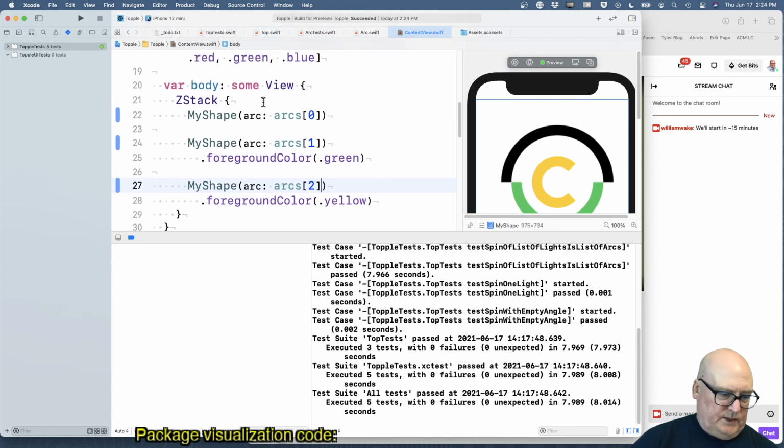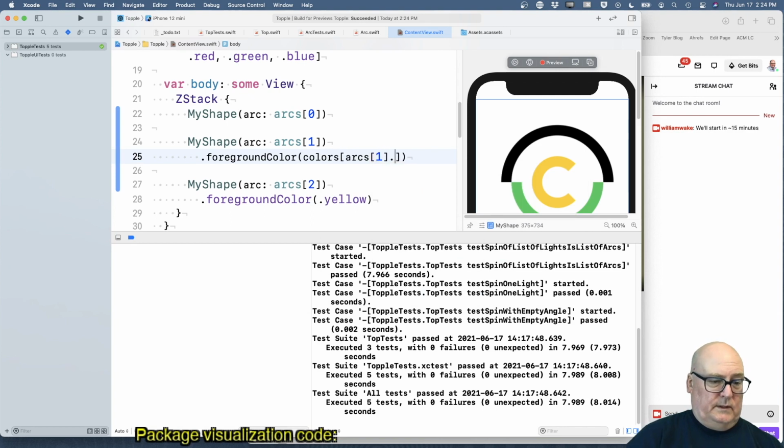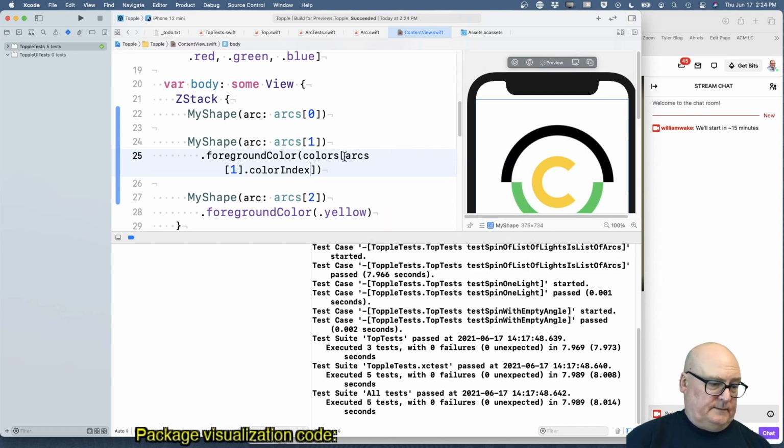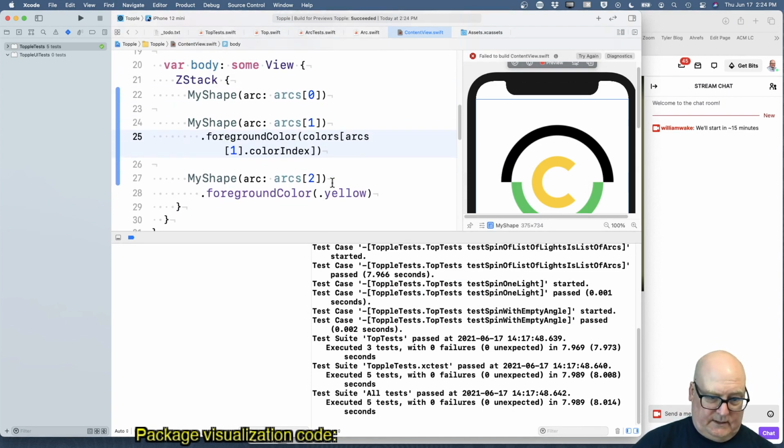Okay, so I'm pushing more towards the right stuff. And let's take arc sub 1 dot, oh no. Foreground color is colors sub arc sub 1 dot color index. And it's going to turn black, I think.